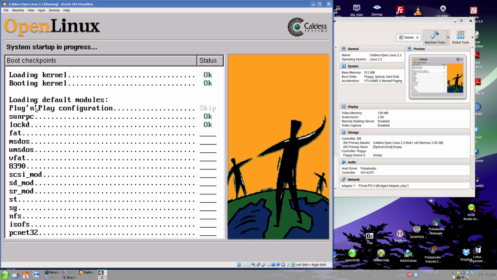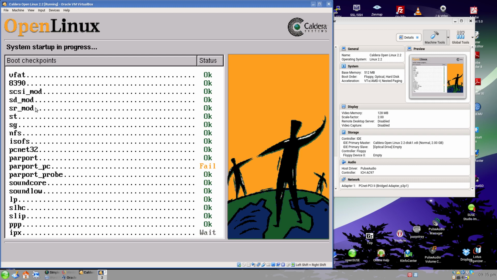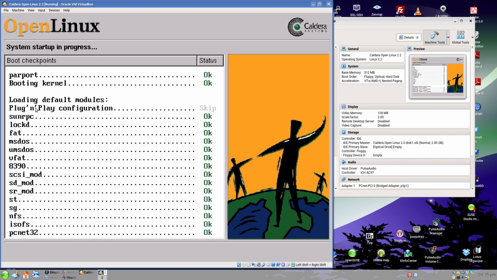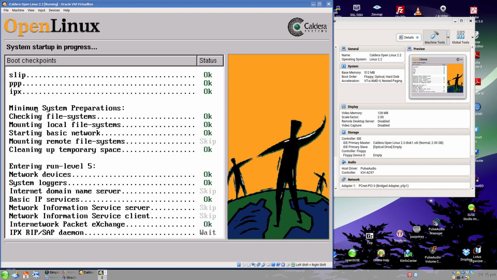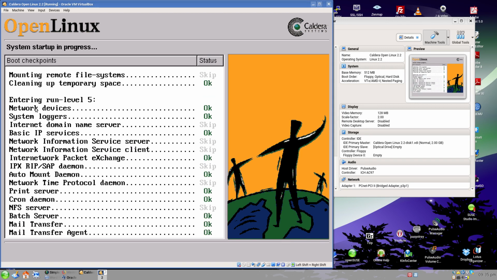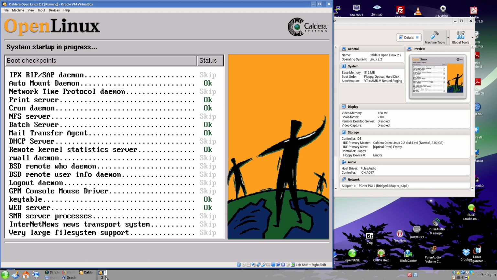Now, 6 did not come with Caldera 2.2. 7 came with Caldera 2.2. 6 can run in Caldera 2.2. You have to load the modules, basically. Why would I want to do that? Because I feel like it. That's why.